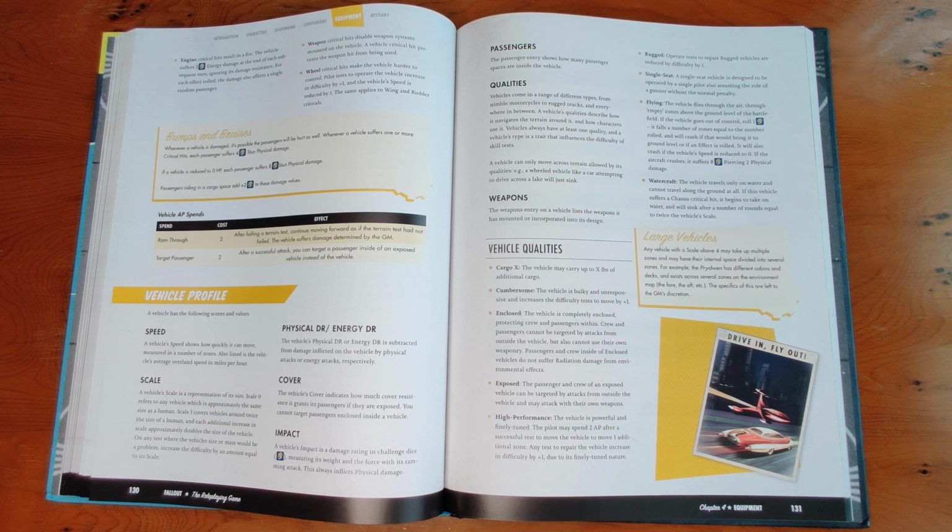Single seat can be operated by a single pilot who is also a gunner but doesn't have to suffer the penalty. Flying vehicle flies through the air, moving through empty zones above the ground level. If the vehicle goes out of control, roll 1 die. It falls a number of zones equal to the number rolled and will crash if that would bring it to ground level or if an effect is rolled. If the aircraft crashes, it suffers 8 dice, piercing 2 physical damage.